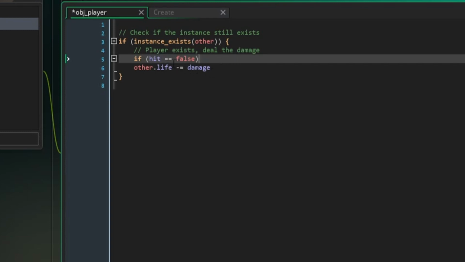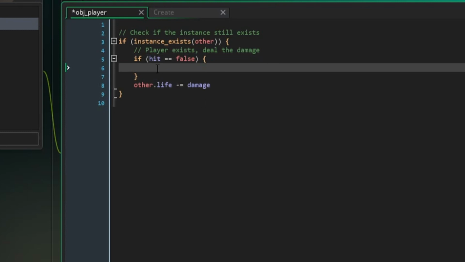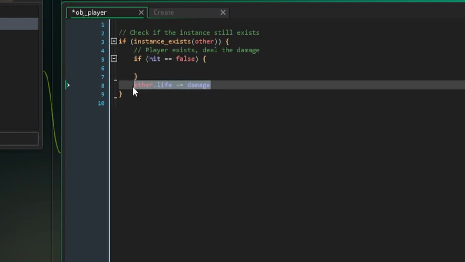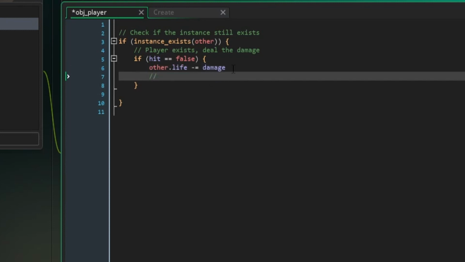If I was assigning, it would throw a bug, because I would be assigning hit to false. This is a comparison operator, the equals equals. If hit equals false, then we can do our other life, our damage, and then set hit to true. That will prevent this from triggering all the time.